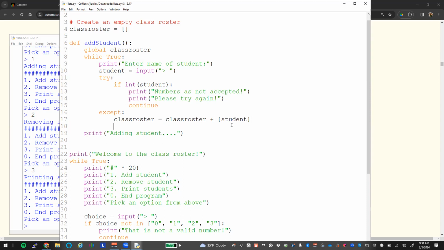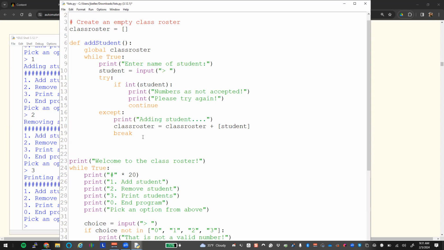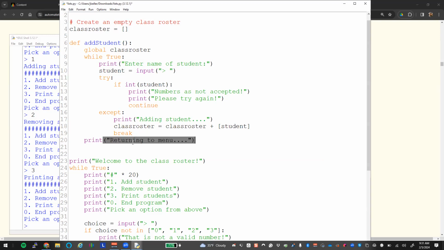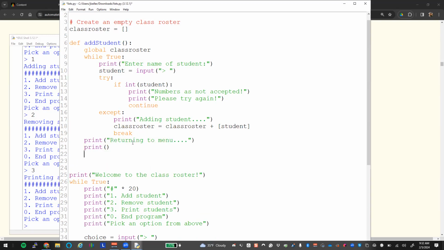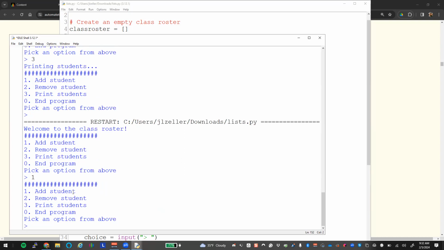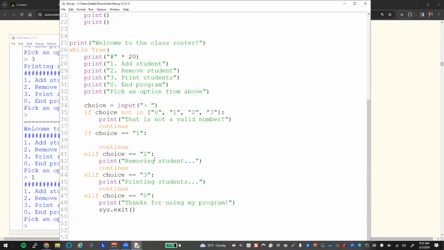Now we can go ahead and break. And we might even steal this print statement to put that right above where we actually do the print. And when that's all done, we could print returning to menu. Right? Let's throw in some empty print statements so we get a little blank space. So let's test what happens here. I press 1, nothing happens. Well, let's go look at 1.